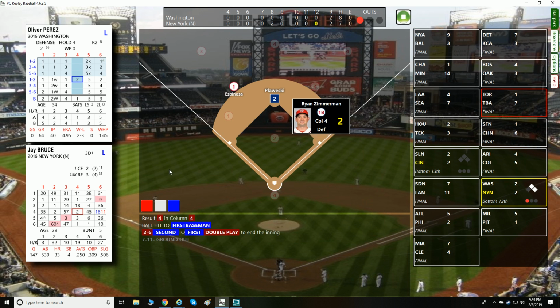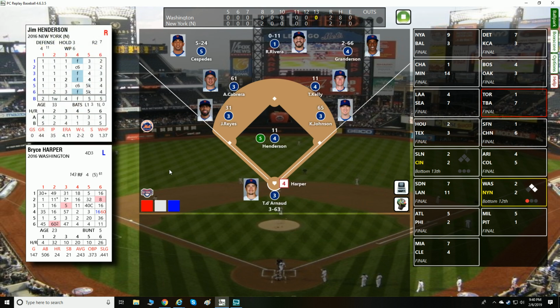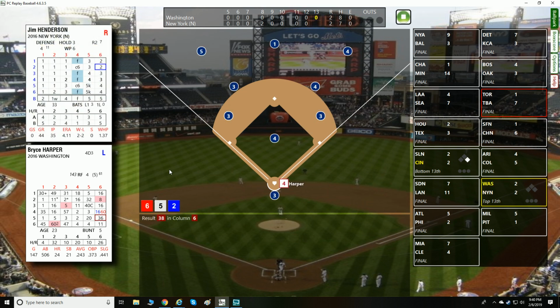That's their second double play turn today. So go to the top of the 13th. No runs, 2 hits, and 1 left on. Top of the 13th. They're bringing in a new pitcher. Ooh, just missed a home run there by Harper. 1 out, bases empty. Two outs, bases empty.